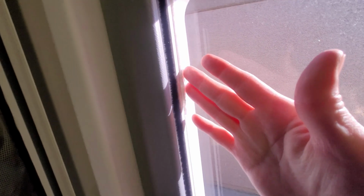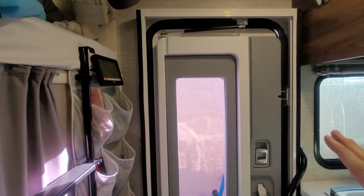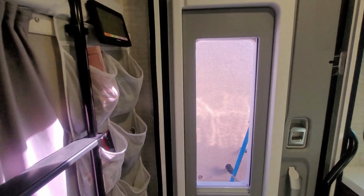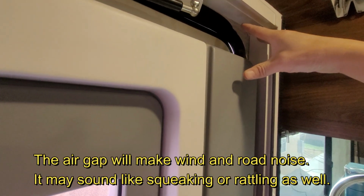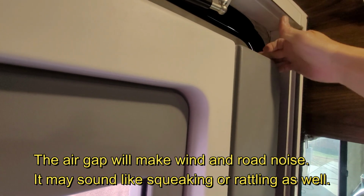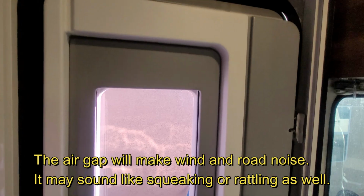The other thing I'll show you is that if you look really closely here, I have some paper towels sticking out here on purpose. But this door has a tendency to rattle and make a lot of noise going down the road. And I'll show you what causes that and what you can do to fix that. And if you have a little gap like this, you'll be surprised how loud of noise that can make. So you really do want to get rid of that gap. Let's go to the outside and I'll show you what is causing this.